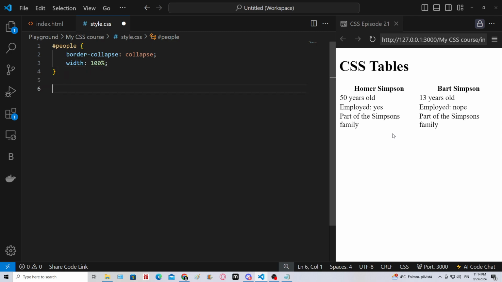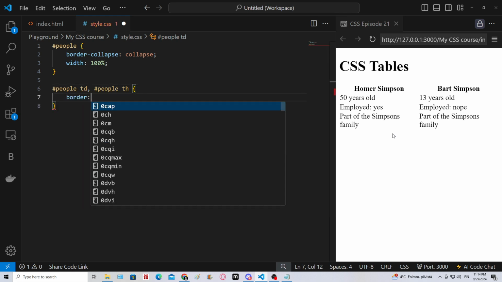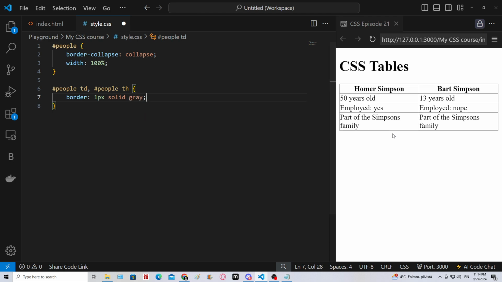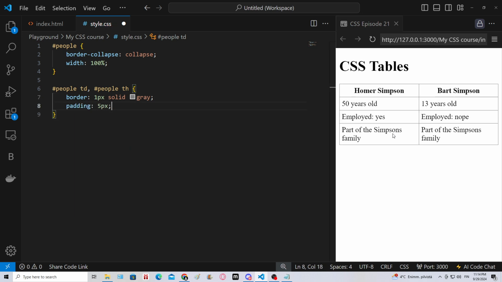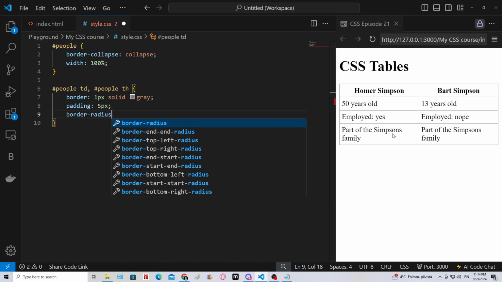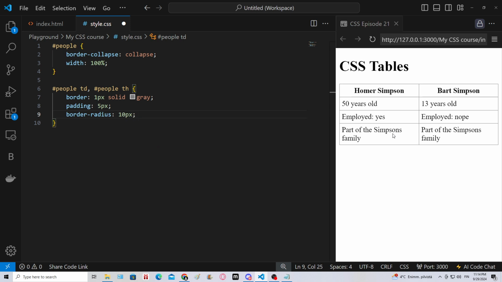And then I'm gonna take the people and all the table data tags and all the table header tags. So let's add a border of 1 pixel solid gray. Alright. Let's add some padding and maybe even border radius 10 pixels.